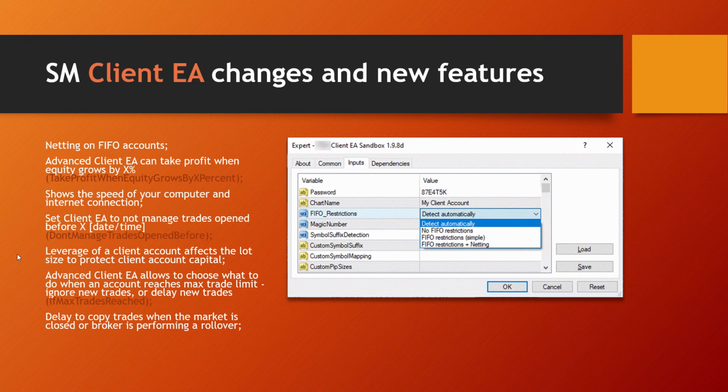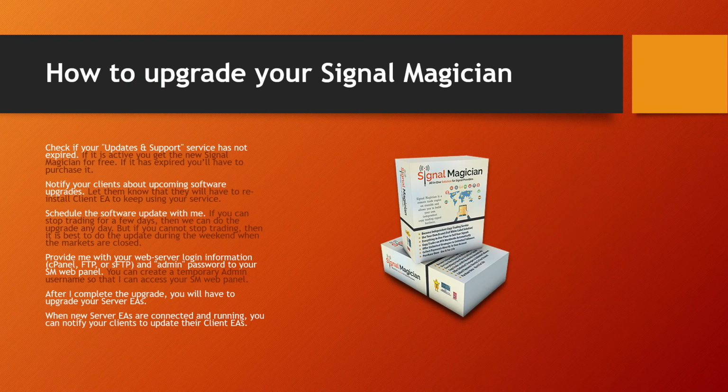This previously was quite a big problem, because if a client tried to open a trade during midnight, for example, when the rollover is happening on the broker, it would just ignore the trade. But now it would just delay and wait for the rollover to finish, and then try to copy the trade, of course, if it's within the reasonable price deviation and so on. Okay, so what else should I let you know?